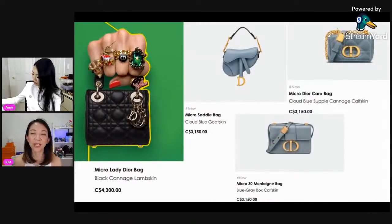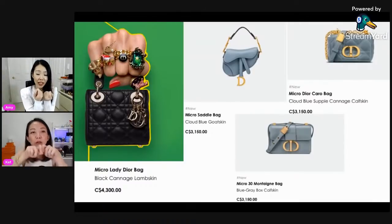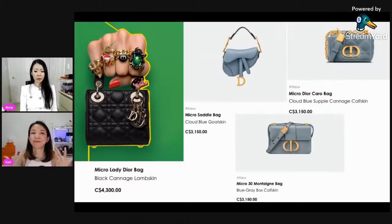I think for these you have to be a die-hard Dior fan and really, really love the brand. Amy and I like the brand, but we're not die-hard for Dior. These prices really make me think twice. With what Amy said just now, they're very well made. When you make mini micro things, it's tough. You want to do a little stitch, folding it inside and a tiny little press, and your fingers hurt. It's crazy, a lot of hard work, much harder than making big items. So definitely a lot of work went into it, but I still think the price is very, very, very high.